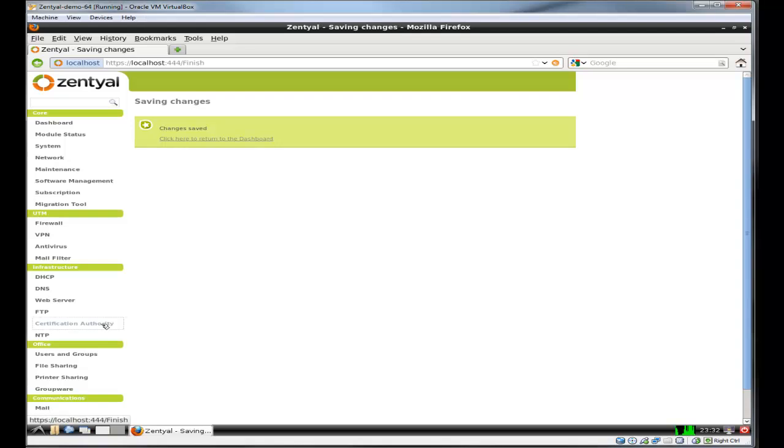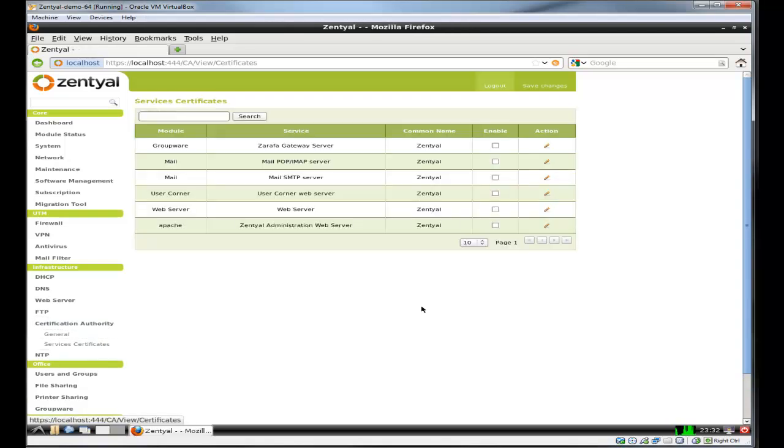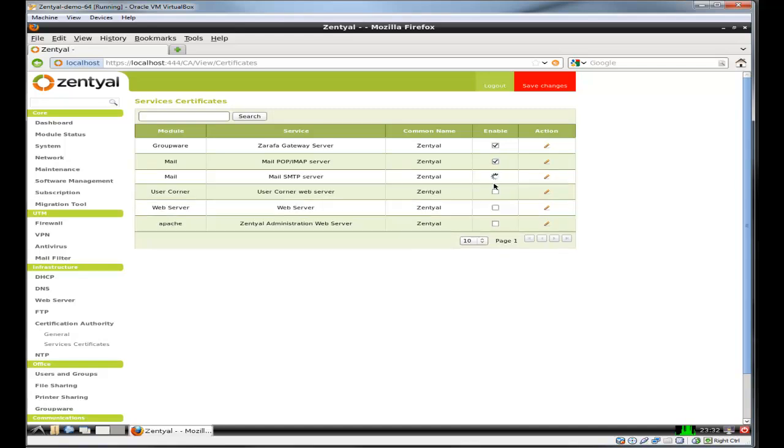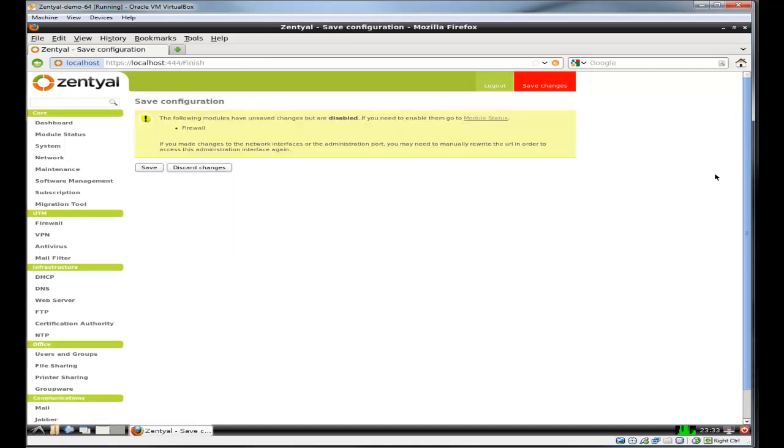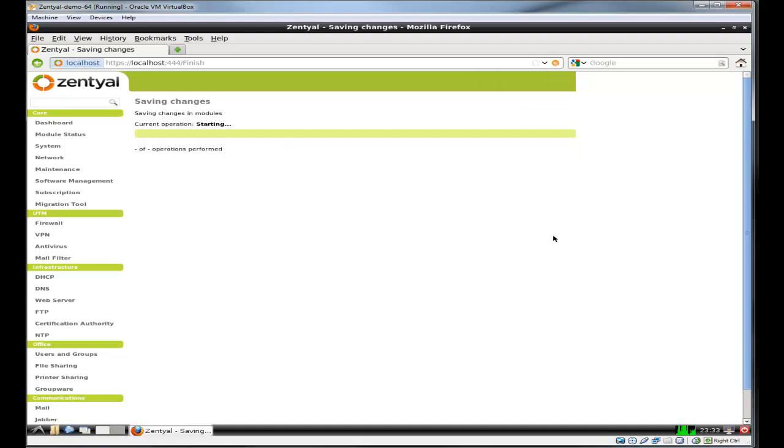Let's go back to the certificate authority. And let's get all these devices listening on the new certificate we just created. Now, of course, if you want to go out and spend the money on a digital certificate from a certificate authority, like some of the big ones on the internet, and have them make it, I don't think it's that expensive. You can always do that.